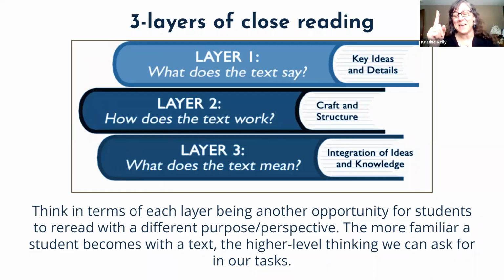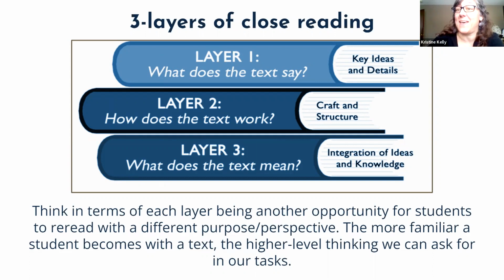And she said, wait, she had a very simple text that was actually a funny text, but the students might not know initially until they dug in and they worked with the vocabulary and they worked on comprehending the main idea and the details and some of these pieces. By the time she asked them the question, which was a tone question, she didn't say, what is the tone? She said, is the text funny? Why or why not? Students had the ability, they understood the text well enough to decide whether or not at that point. It's a simple example, but we don't throw that at students necessarily right away.